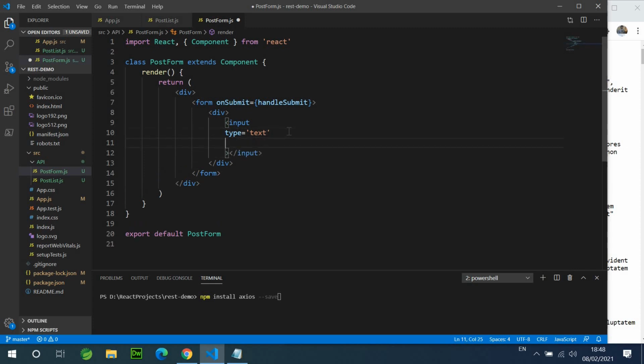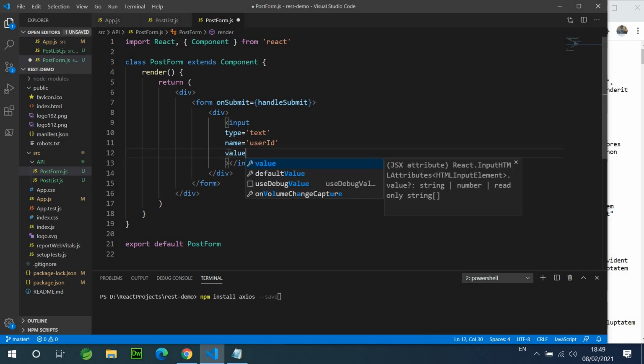The type is going to be text, and the name is going to be userId, and the name is going to be title, and the body is going to be body. All right. And we need the value.